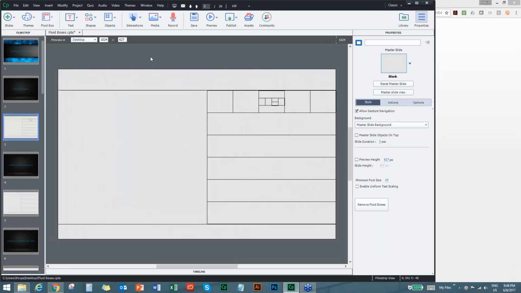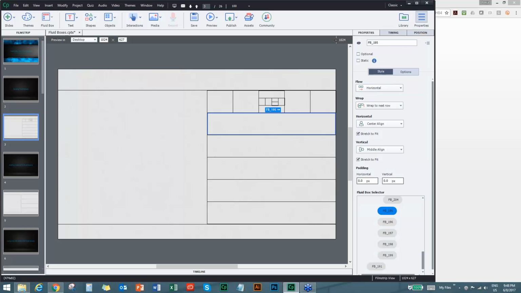Yes, the text scales pretty well. You don't have to do anything over there. You just add text, and based on the size of the fluid box or the size of the device, it will resize itself and scale down. And I'll show that in detail in the further screens. Related to is it easy to delete a fluid box? Yes, of course it is easy to delete the fluid box.